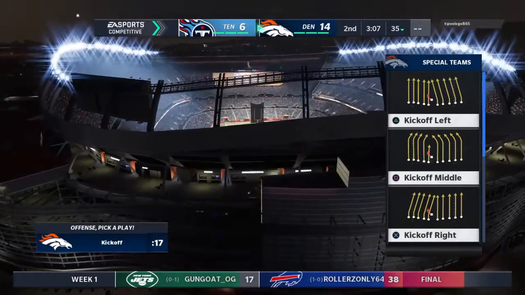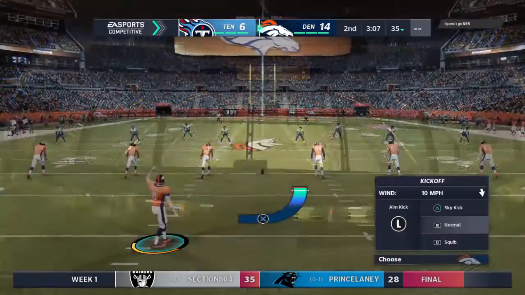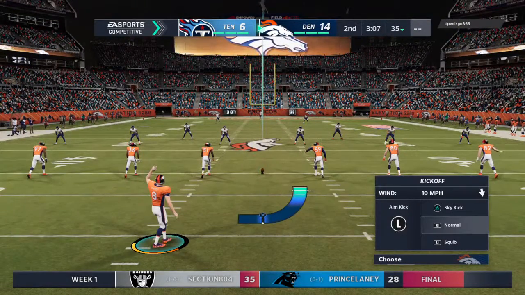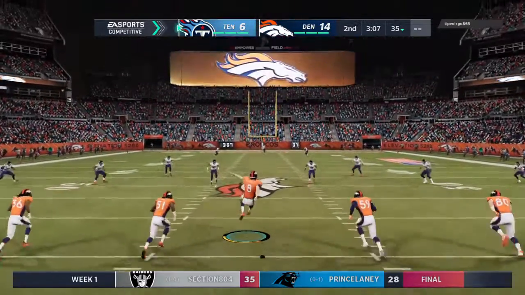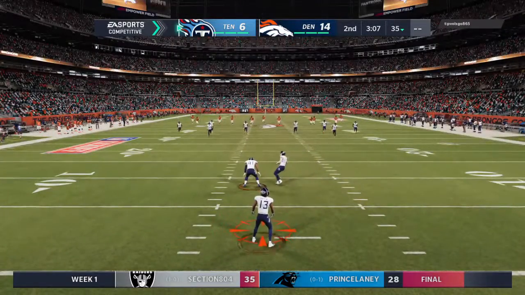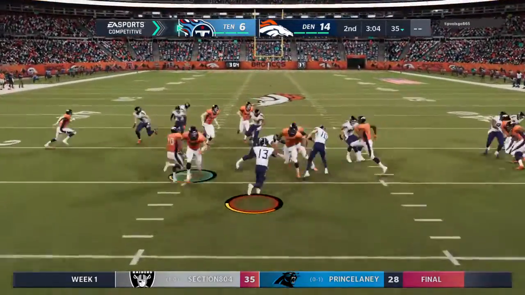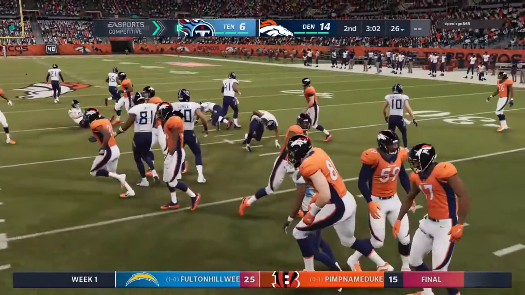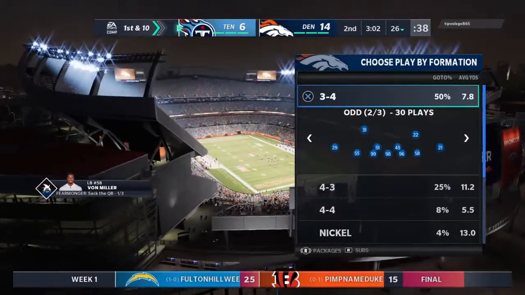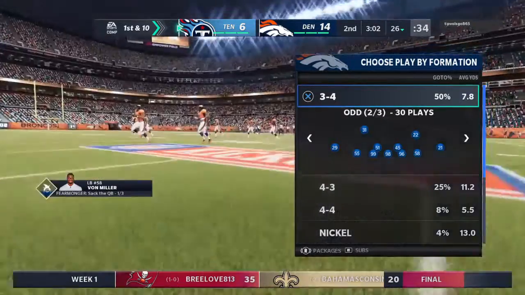Broncos 14, Titans 6. Brandon McManus to kick off for Denver. So not much time to speak of remaining in this first half as the kick's away. Taken in at the 3. And he'll take it up past the 25 to the 26-yard line. Take over first and 10 at their own 26-yard line.